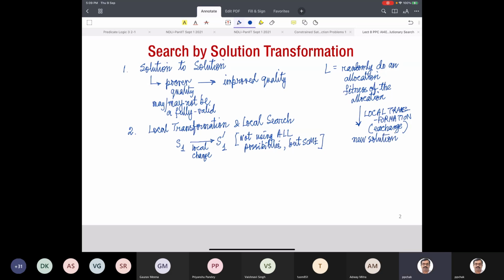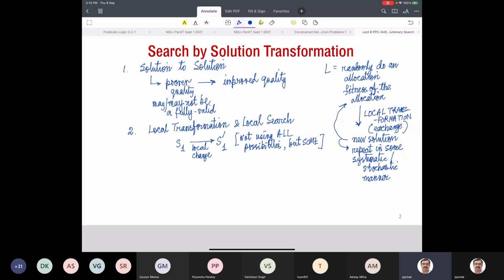And then you go on doing this in some systematic manner. Now here, the systematic could also be stochastic, because the space is so large that you would like to explore that space.